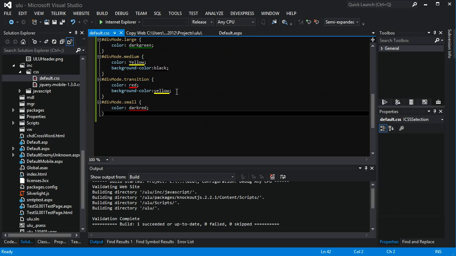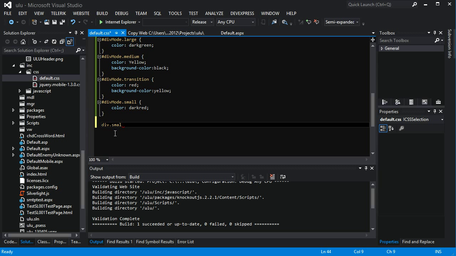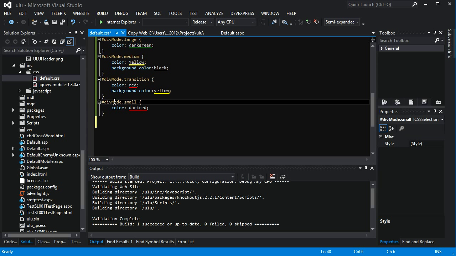The CSS for this, basically the name of the div mode, that's the ID field of the element, followed by what it is. So I could have large for another ID element. So notice that this is the ID of that div. And I could have also just said div.small. Then any div that has a class called small, I could do that too. That way I could have the same class names for multiple elements, but this just does it by ID. So that's why I chose that technique.